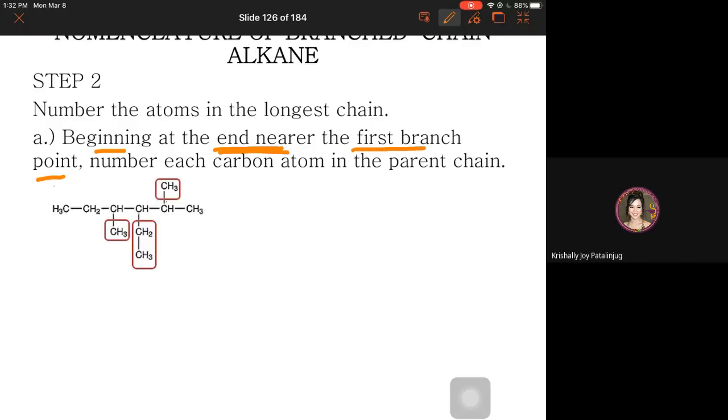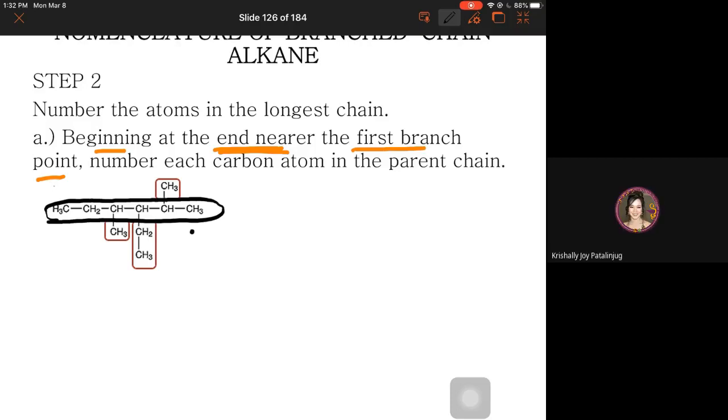So, kanina, we have identified already the parent chain for this molecule. So, kung inyong lantawan yung notes, maurag hapon nga molecule kanina ha. Okay, so na-identify na natin yung parent. This time, step number 2 na tayo agad. Step number 2, assign number sa carbon atoms, beginning at the end kung saan malapit yung first branch. It is on the left or on the right carbon.